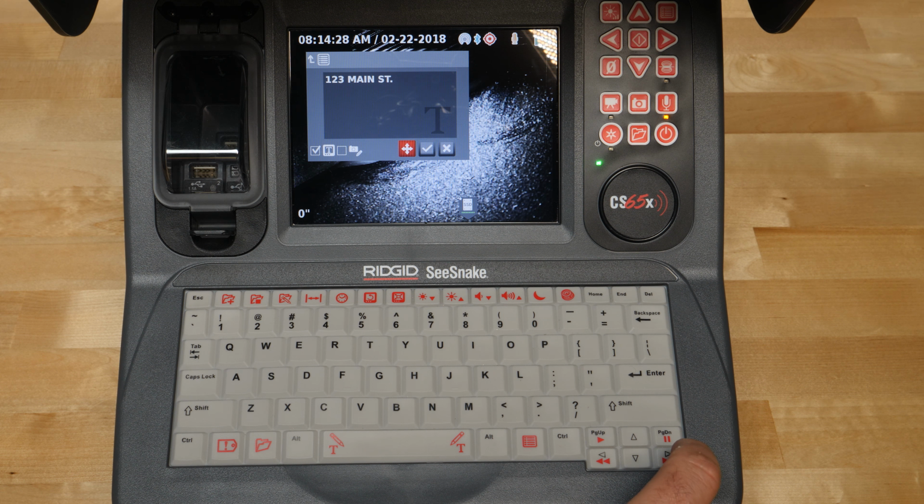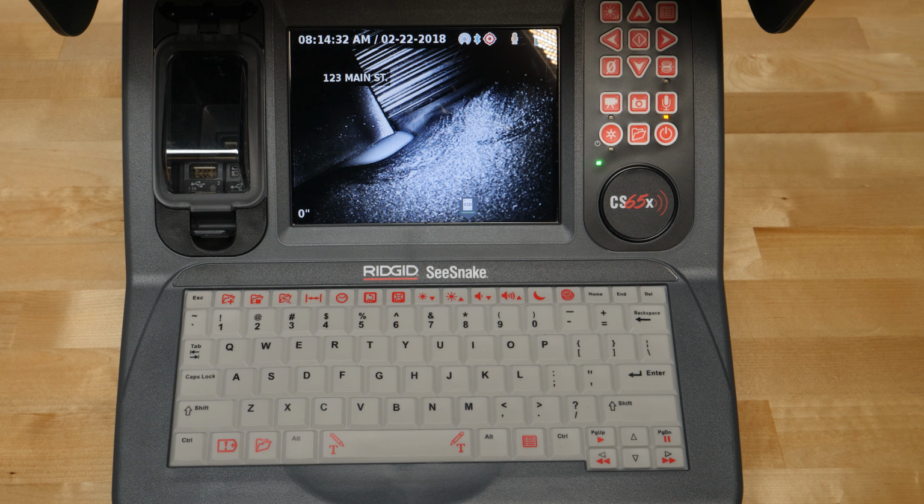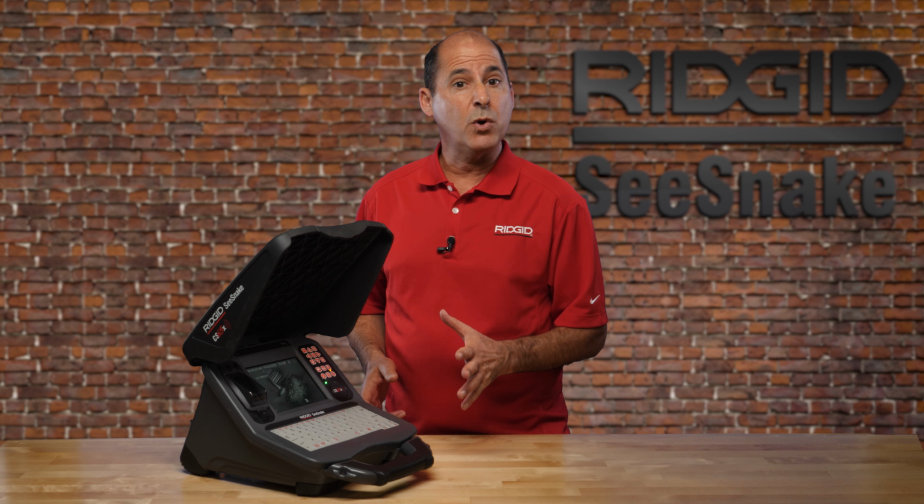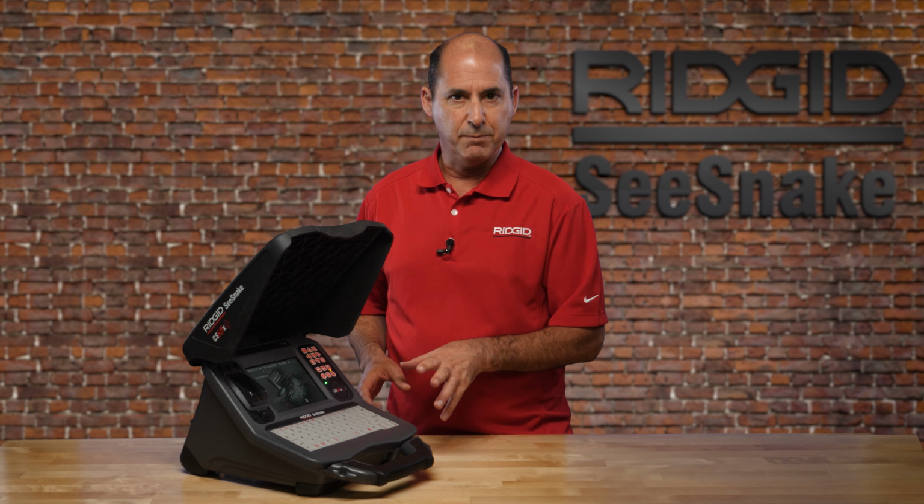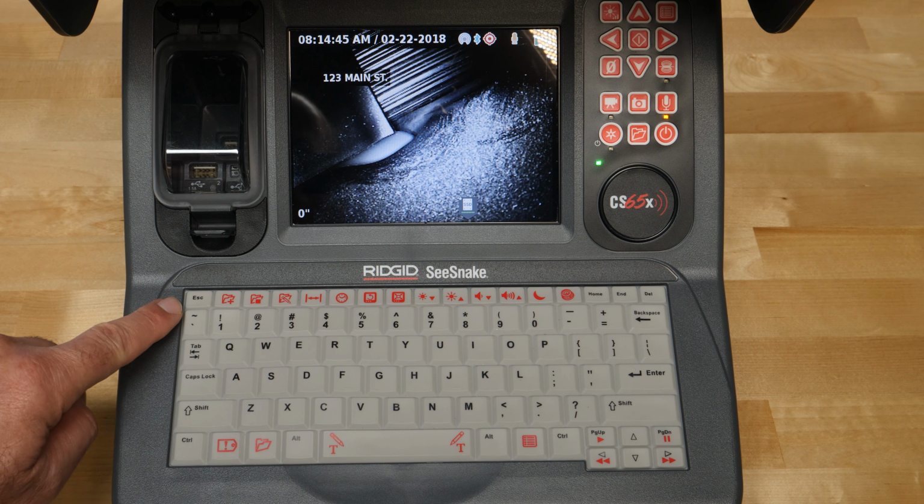To superimpose the text onto the screen, highlight the green checkmark icon and press Enter. Text is embedded into images and video recordings exactly as it appears on screen. As long as you see the text, it's being recorded, and you can clear the text at any time by pressing the Escape key.